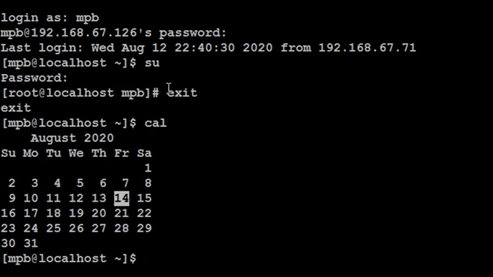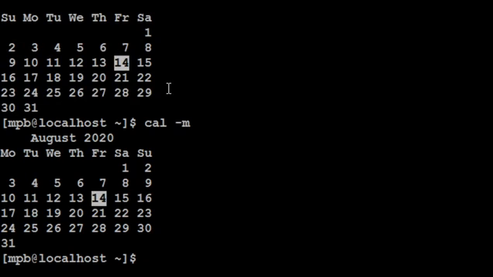Executing cal alone will give you the current month calendar with the highlighted date, but cal has various options. We will see the first option, cal -m. Here you can see the difference: in the previous output Sunday was the first weekday, and now Monday becomes the first weekday. So this is the effect of the -m option.